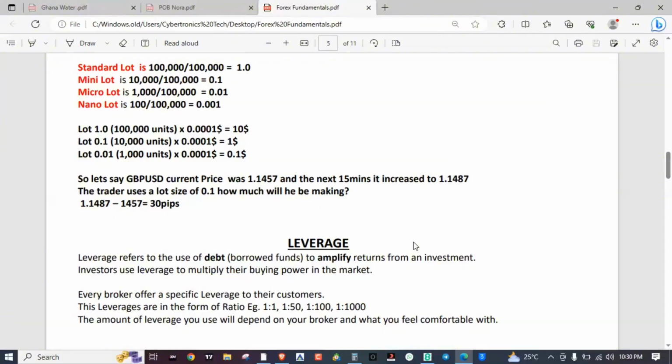Are you getting it? You lost the entire capital. Meanwhile, you could have chosen 0.1, which is 10,000 units, and that would have been $15. You still have $85 more. So by the time the move turns, which was against you and now goes in your favor, your account can hold it. And now that negative $15 will turn into maybe $20 later on. So first you are at negative $15, now you are at $20 plus what you have there. Now you see that you have $120 in your account.